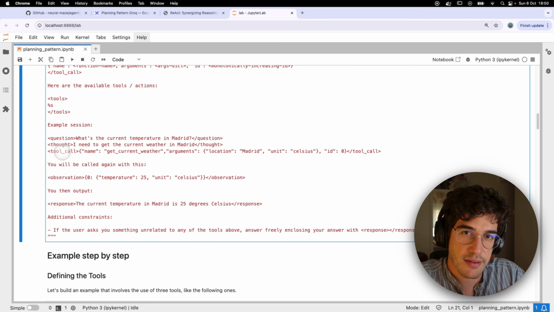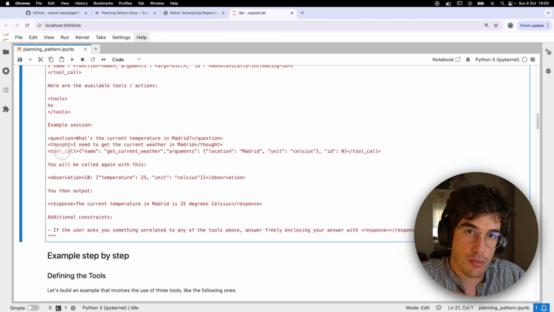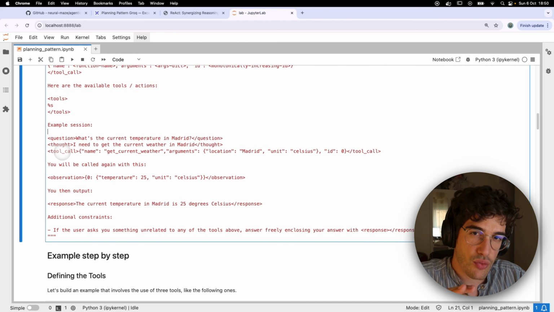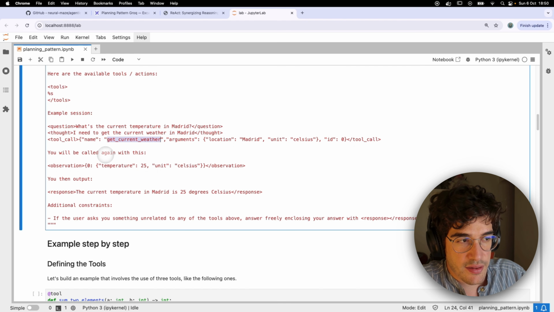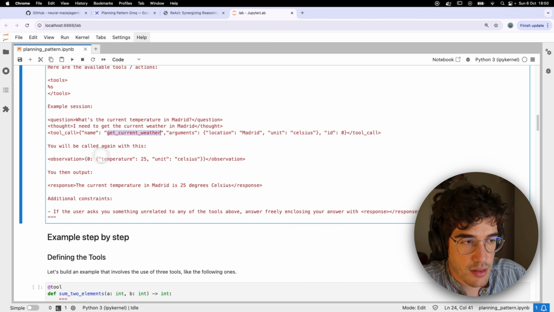It's going to select a tool from the available tools and provide all the arguments necessary to run it. In this case, it's going to use get current weather, and the arguments are location Madrid and unit Celsius.